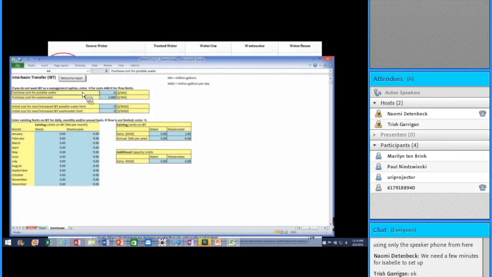There's an upfront cost, which is specified here, and there's also a purchase cost on an ongoing basis. You're going to have to pay X number of dollars per million gallons. For our model, we have a wastewater treatment plant. There's a cost specified for basically managing the quantity of water of $1,000 per million gallons.